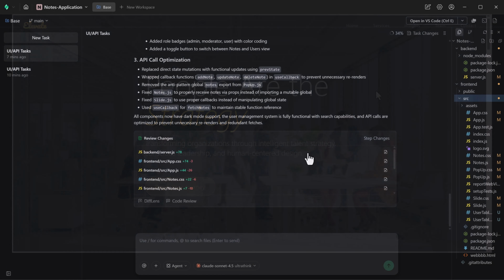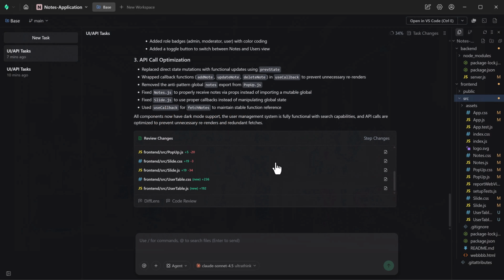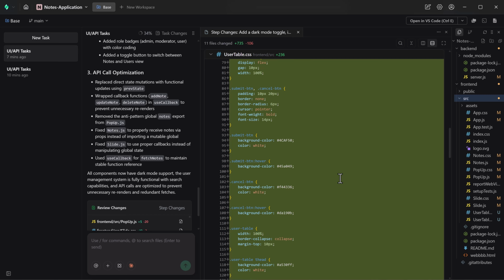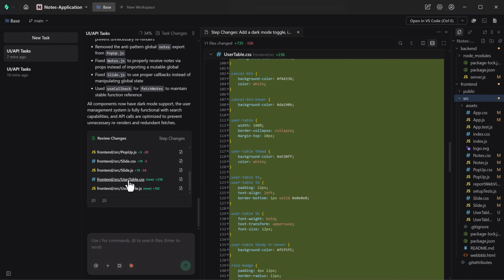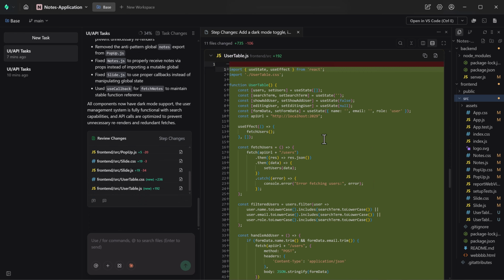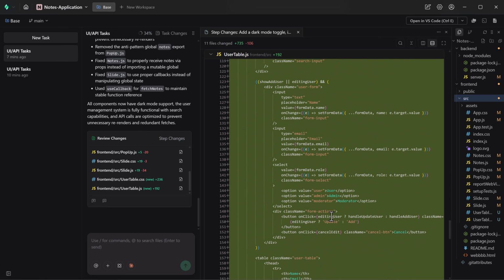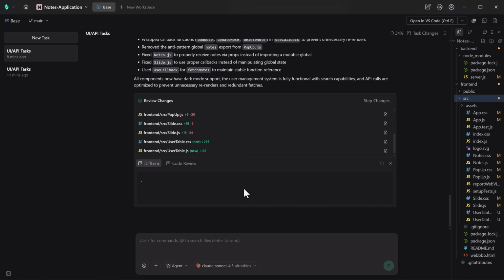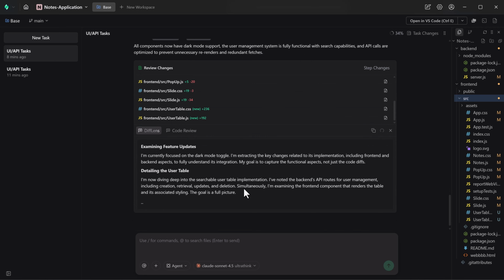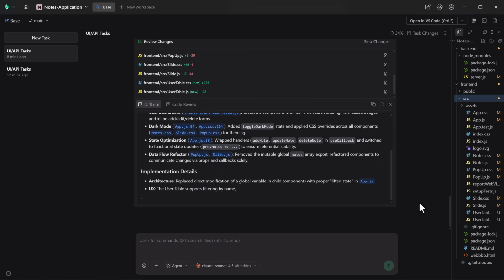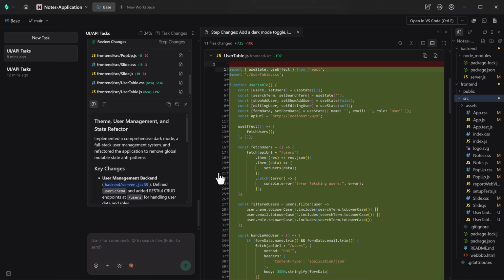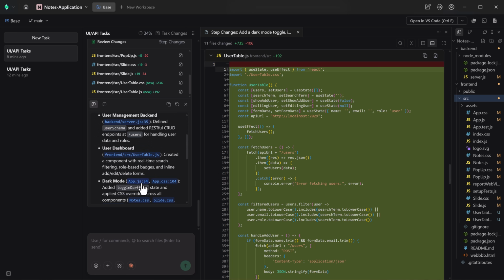Now let's rewind. I started with a real production admin dashboard built with React, Tailwind, and a Node.js backend. Inside Verdent Workspace, I adjusted the task settings and let Verdent plan everything before writing a single line of code. From planning and execution to iteration and validation, the entire creation loop happens within this unified workspace. There's no need to copy and paste prompts, and no context is ever lost.